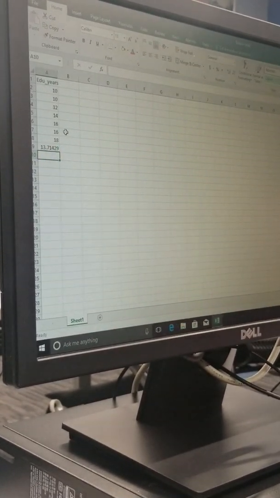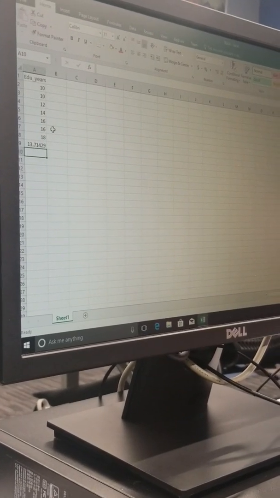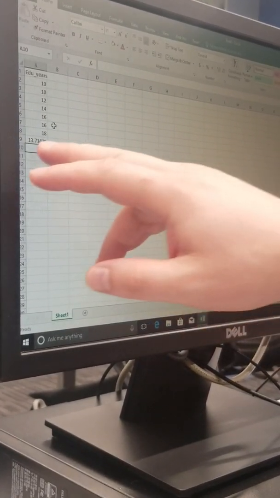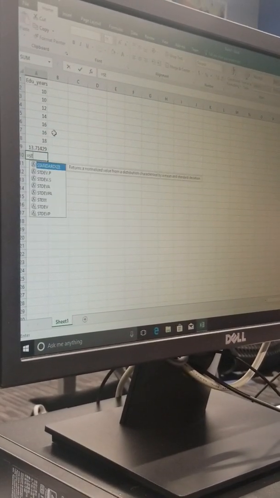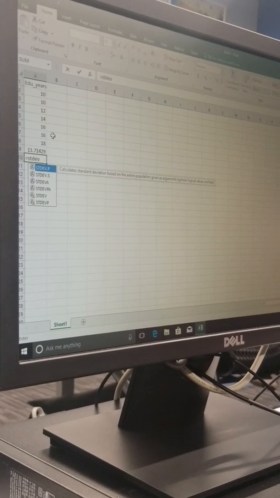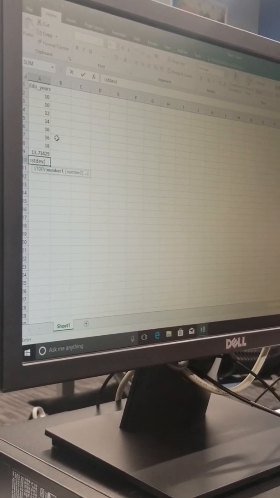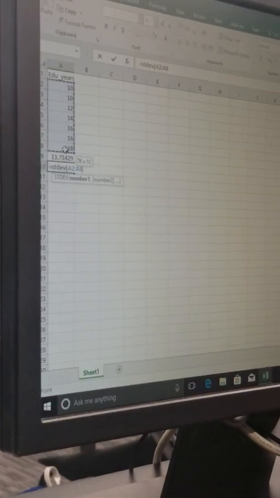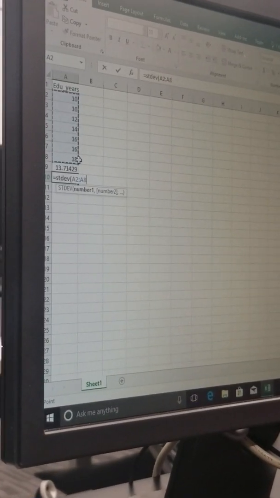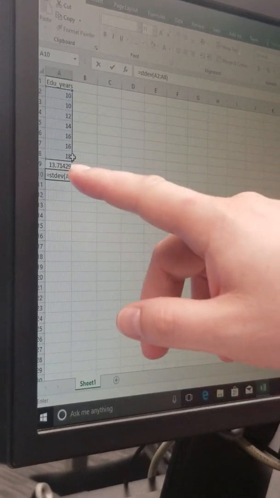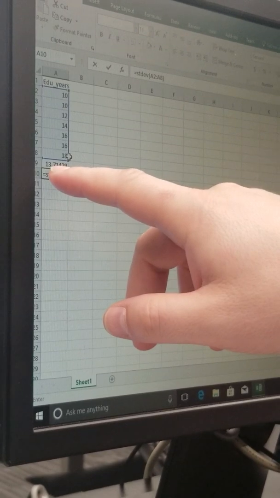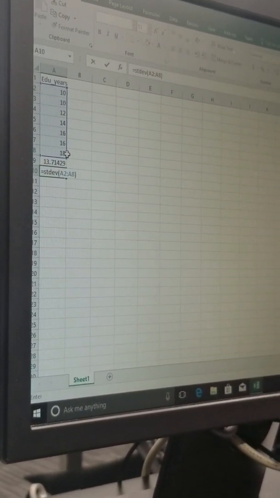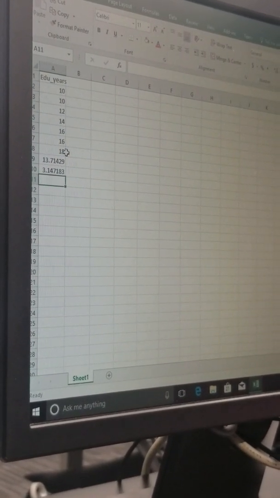The next thing we need to do is calculate our standard deviation. So we work on the cell below that. It's equals STDEV, parentheses. Highlight your variables of education, close it. Make sure you do not grab your mean that you already calculated. So now we have those two numbers.